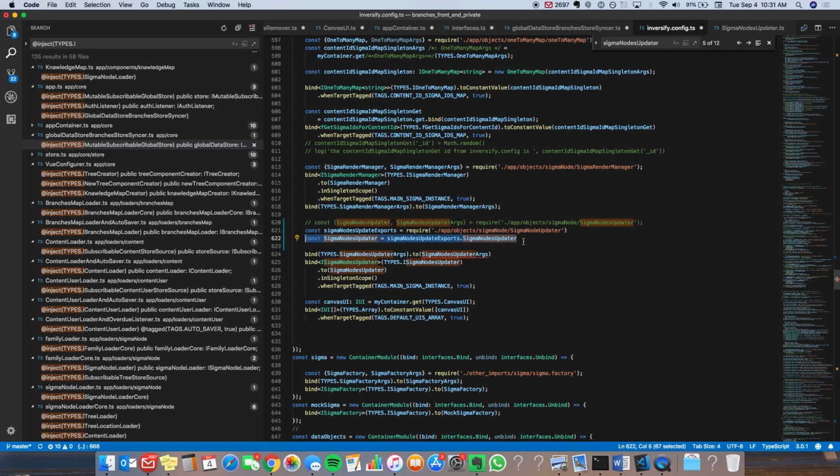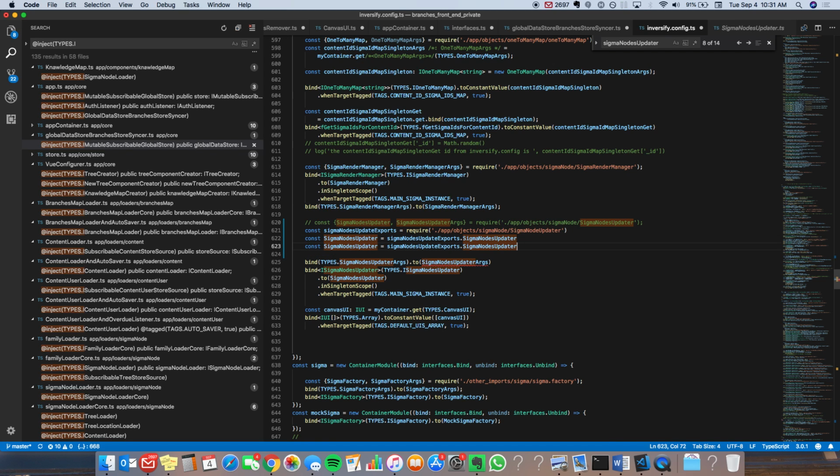Okay. Line 620. You'll finish pasting it so I can just show you something. Exactly. And then at the start of line 623, change Sigma Nodes Updater to Sigma Nodes Updater args. So line 620 is a way to write line 621 through 623 in one line instead of 3 lines.